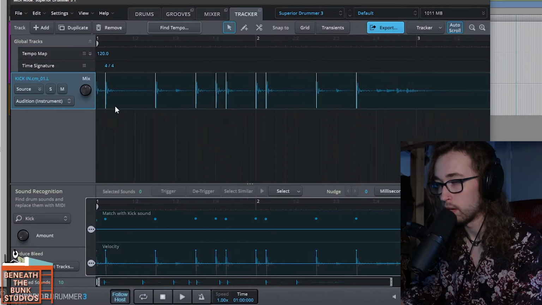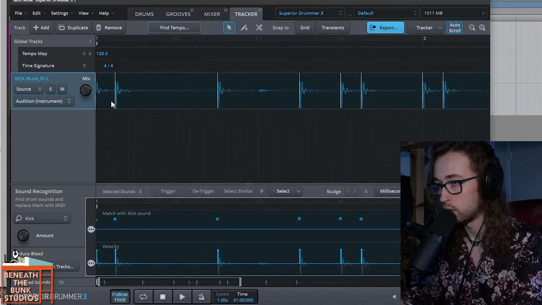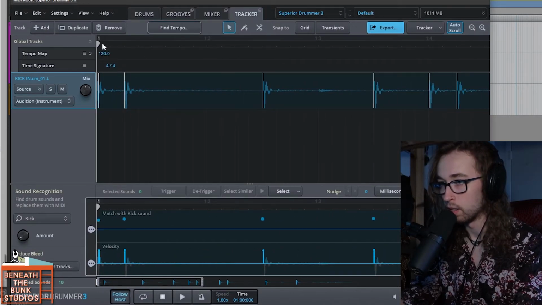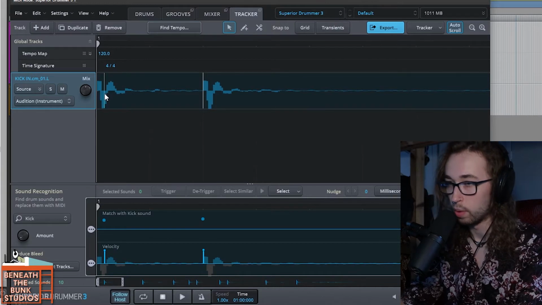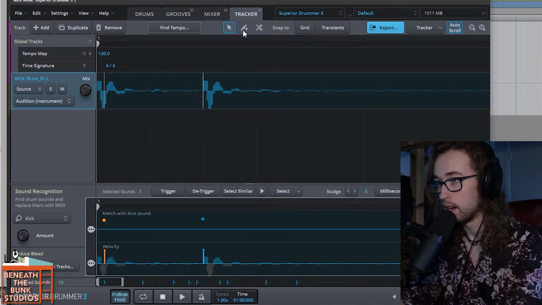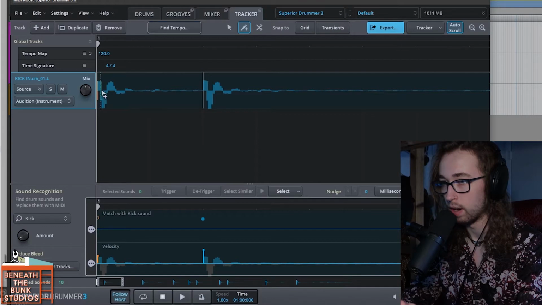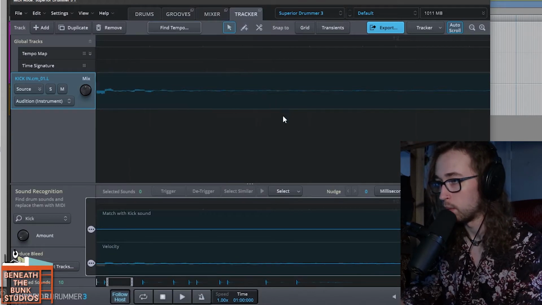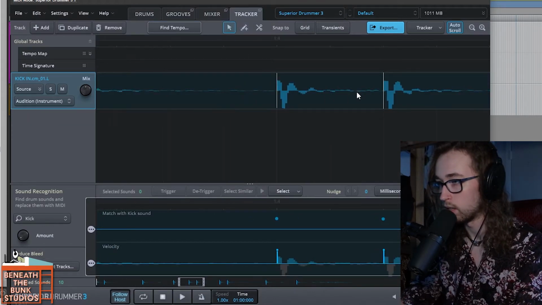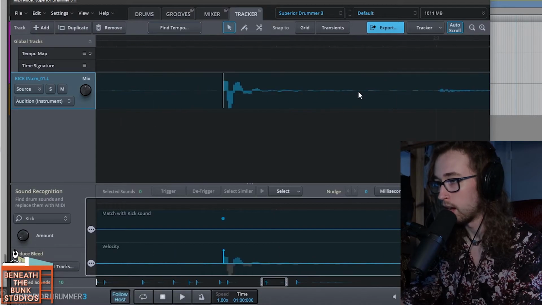So now we have the kick drum that you just saw in my DAW inside of Superior Drummer, and what you are seeing is individual white lines for each drum hit. And obviously I'm going to move around here and get these white lines to be more on the grid with the transients because sometimes they're not perfect. But right now it looks like they're pretty close.